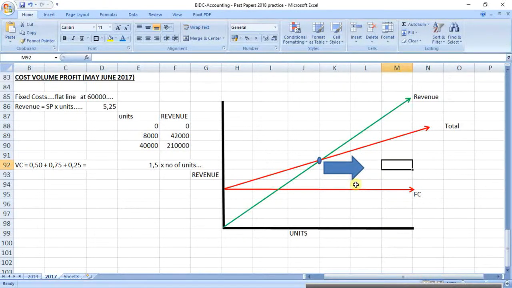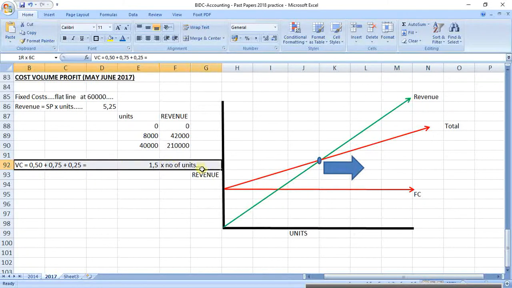Okay, what did the instructions say? When you did this, you didn't add fixed costs. You don't add fixed costs because the variable costs are separate, and your fixed costs start at 0. What did you want me to do? Just the top question. What did it say? Just read the question again. Okay, clearly identify the area of profit. Okay, that we haven't done.